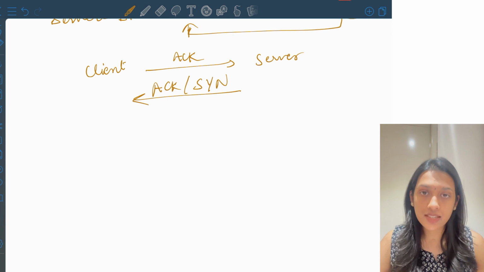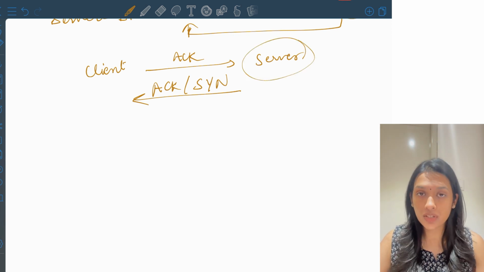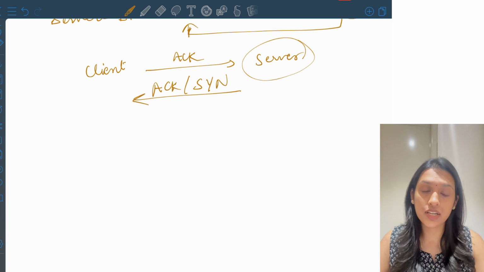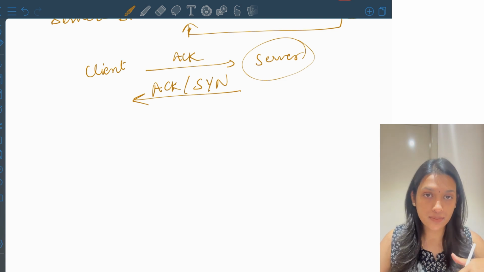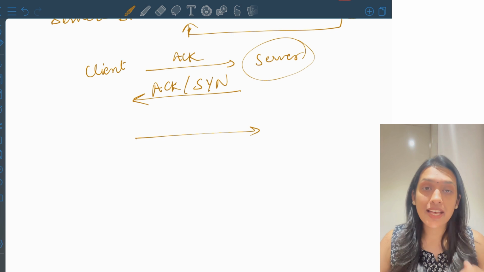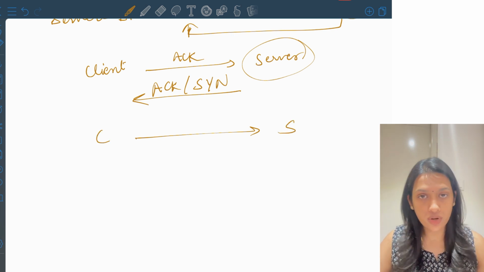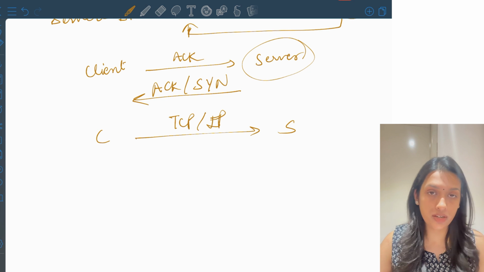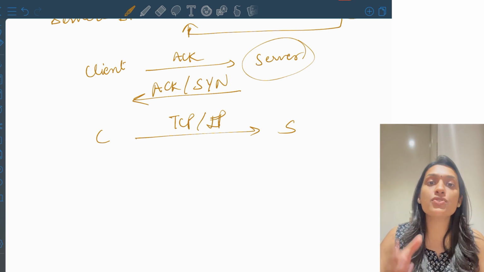Right. So the client validates the server's identity, and how is it verified? Through certificates and keys. I have discussed that too in my encryption videos in the cryptographic playlist. Please go through that. Once the client accepts the server's response, it finally establishes a connection between the client and the server with the acknowledged request, and one TCP or IP connection is established. How is it established?